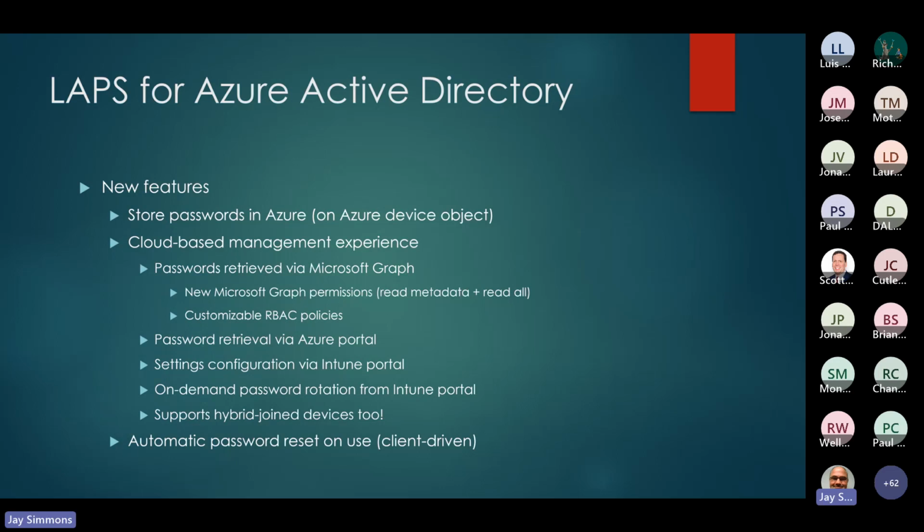Another feature that we've added that people seem to really be resonating with is automatic password reset. So how does this work? If you retrieve the password from Azure or from on-prem AD, it works the same way, and then you authenticate to the device. Let's say that on day one, the device rotated the password, and so on day two, an admin retrieves the password and then uses it for authentication. They're done in about an hour, and then they log off and they're done.